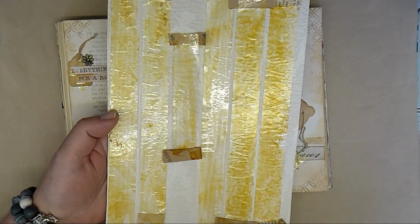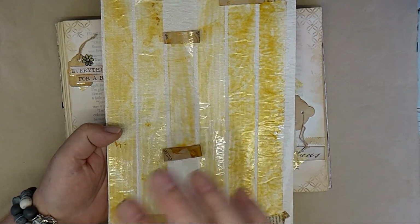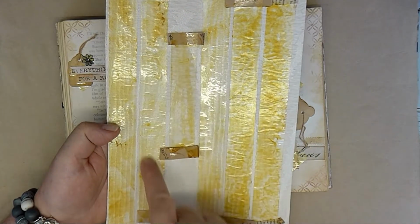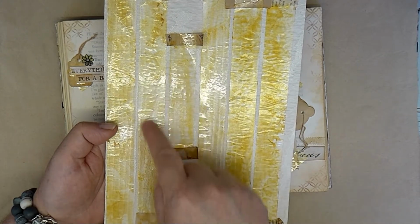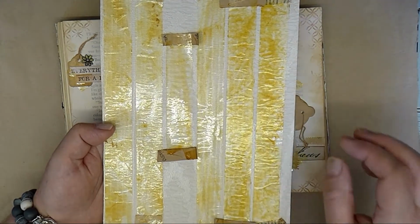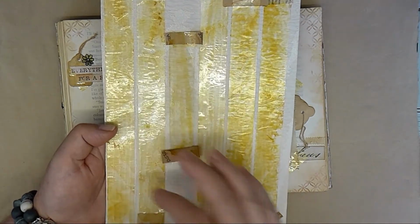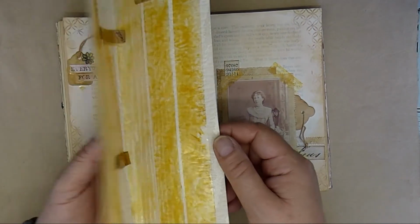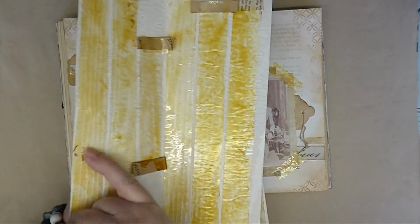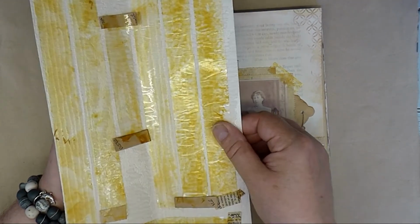You could get over this by putting the ice or the distress ink in the gel medium onto the sticky bit of the sellotape and then just using gel medium to stick it onto your project. Then it would be underneath and it wouldn't come off. It's just a thing that I've discovered when I've had this folded in half, it's just transferred onto here from there to there. And as I say, that is the ice that's done that.